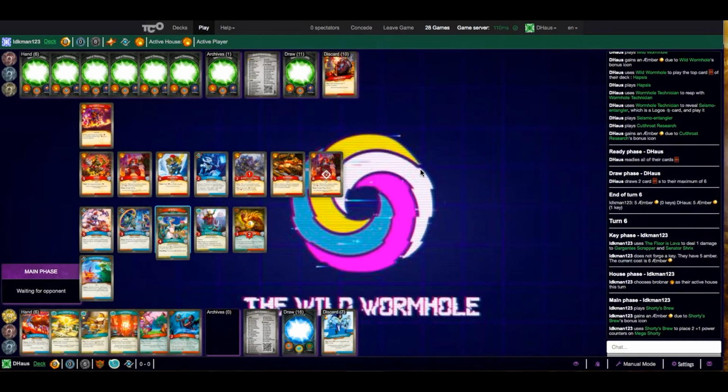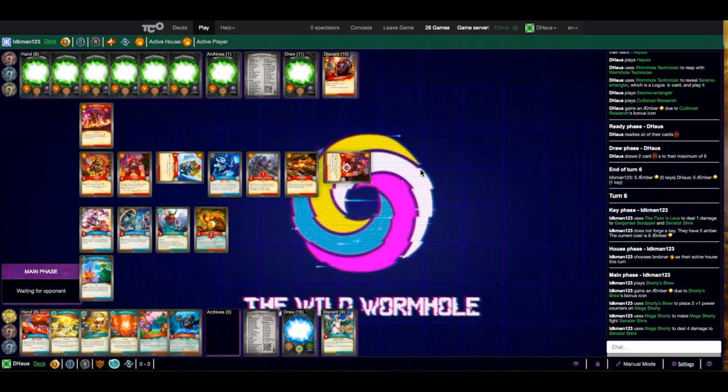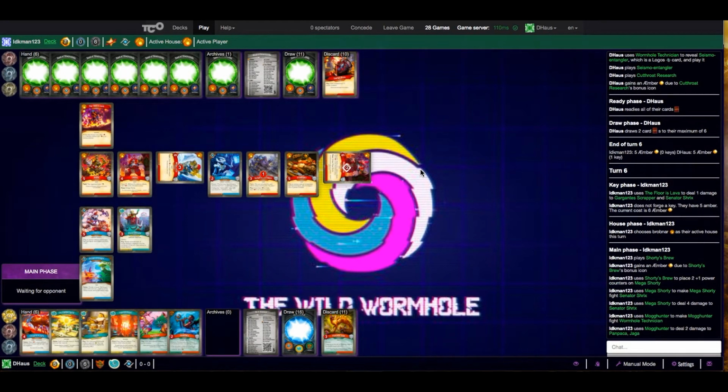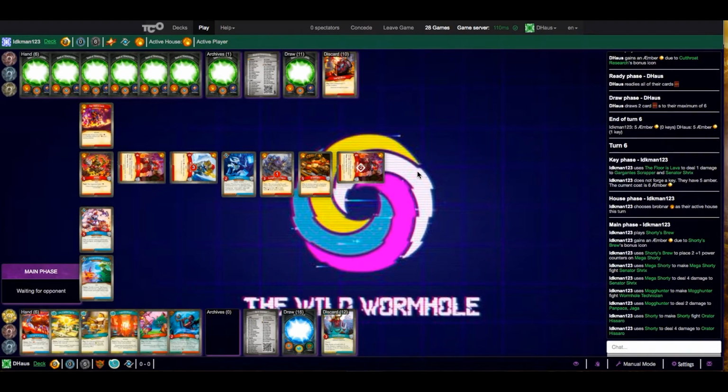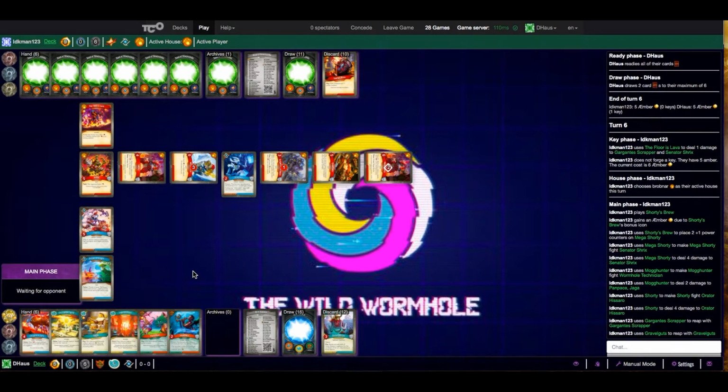Shorty's Brew comes out, making Mega Shorty even bigger. I think he saw the combo and knew what my outs were, and so that's a really smart play there. So now he's opting to fight, clear my board. Almost, at least.